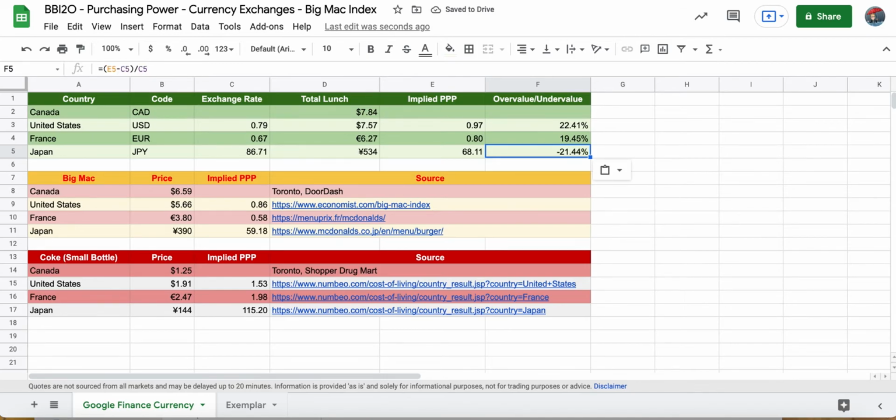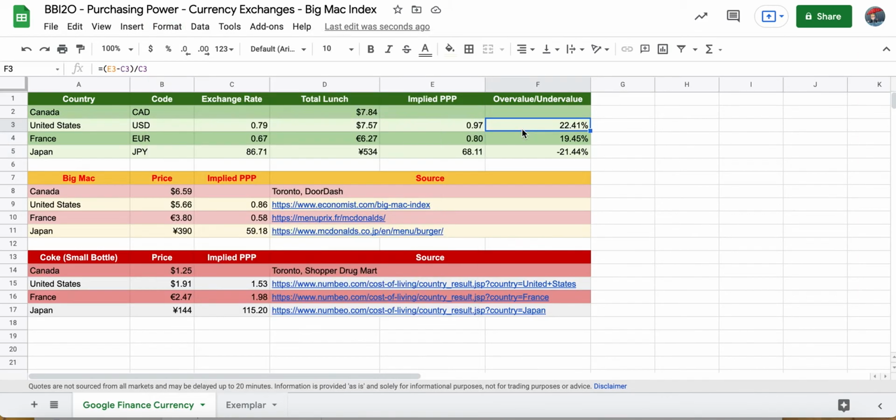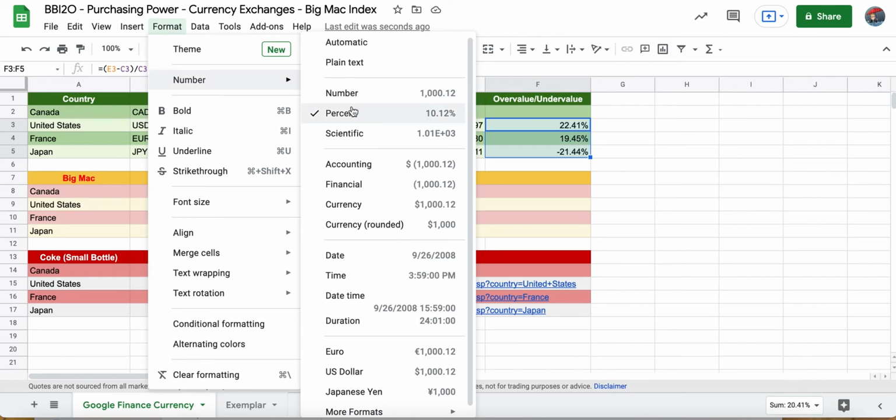So the Canadian dollar is overvalued a touch versus the US dollar by 20%, and in France the euro buys you a little more, and then it does not buy you as much as the Japanese yen. It's undervalued. So one thing before you're done, you can see these exchange rates. What I did was I used format number to set up the number format with 2 decimal places, and do the same. So this final reading is in percentages. So we go to format number percent, and make sure you put it in percent.